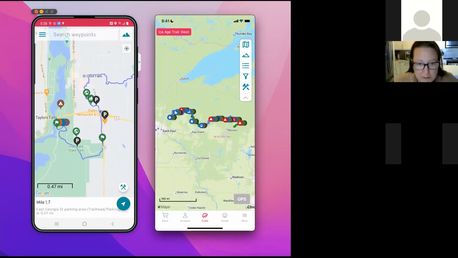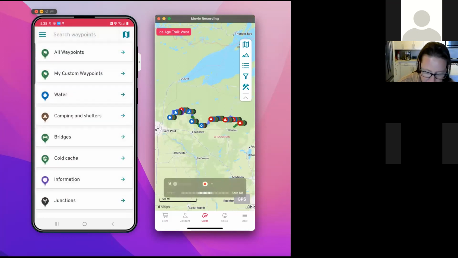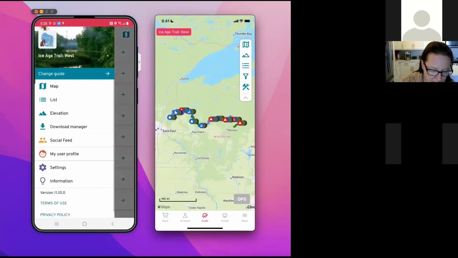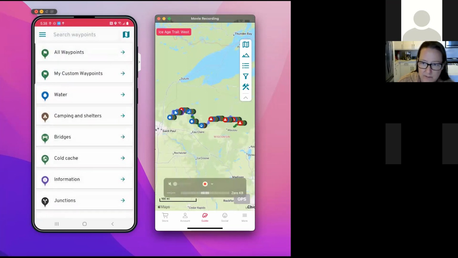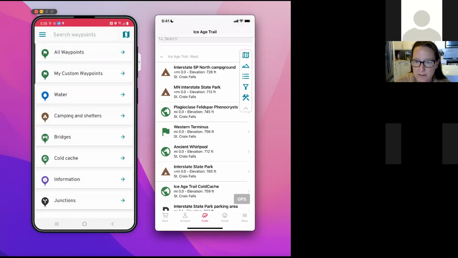So there's 3 basic parts of the app right here. This is the map view, and the second major view is the list view, which I got to by opening the menu and going here to list. On the iPhone, it's a little different. It's a list icon there on the right.